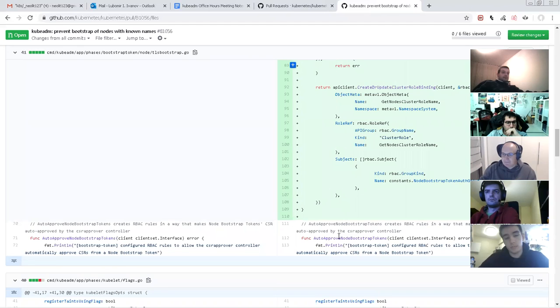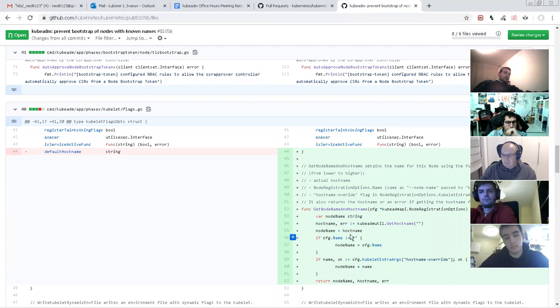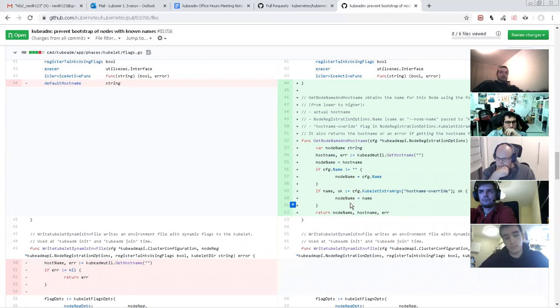Yeah. And my approach was this. I added get node name from hostname, which is a wrapper that is now used in a couple of locations, but it's not used in your code for the kubelet config. So in kubeadm, we still have these multiple ways. So I was okay to proceed with this way for this particular use case, and maybe refactor your way in the future.